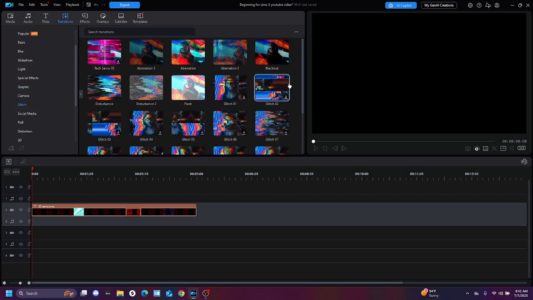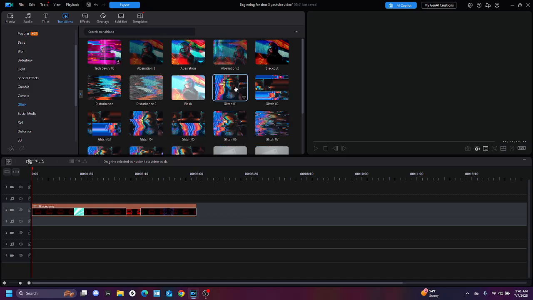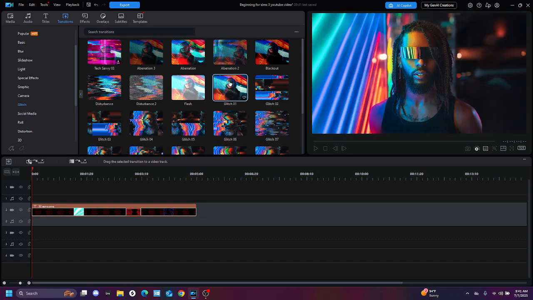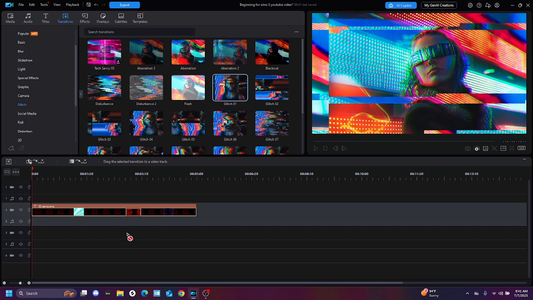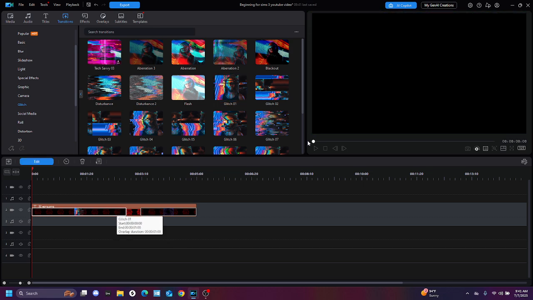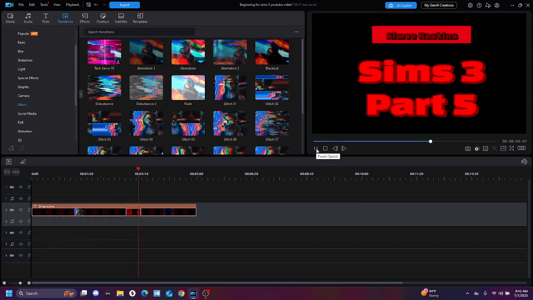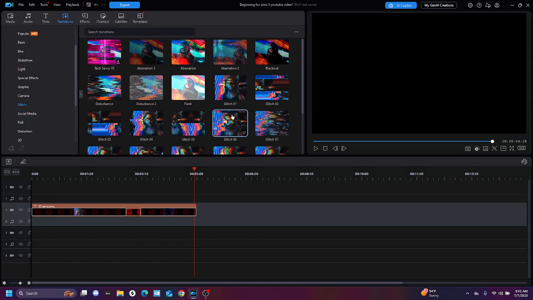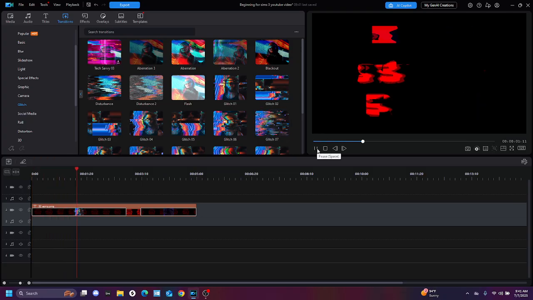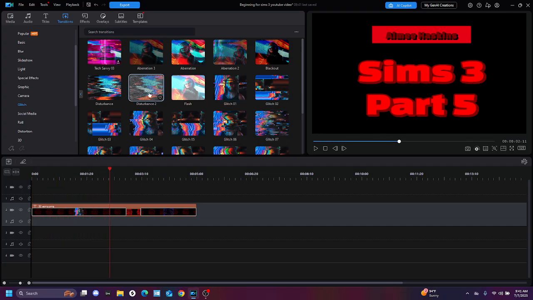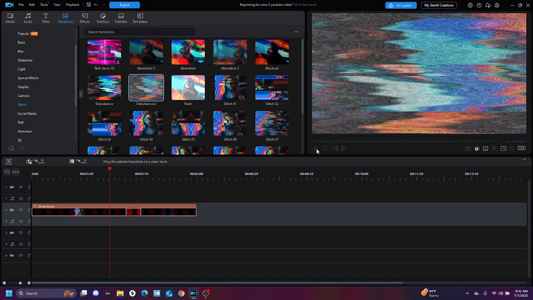That's just a sticker though. So I do like the glitch. The glitch is pretty cool. But I feel like, let's try this one.